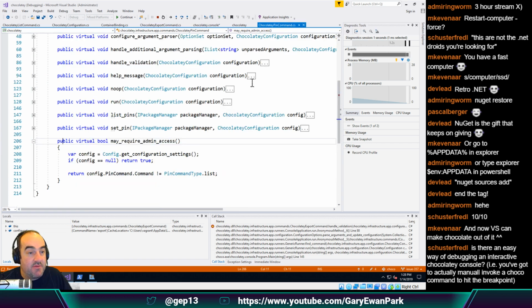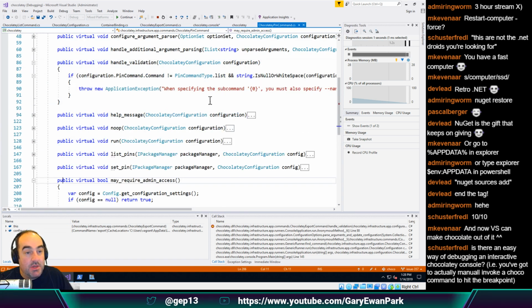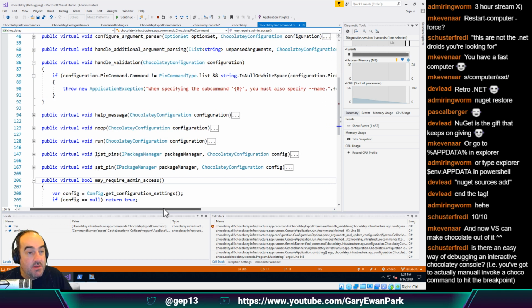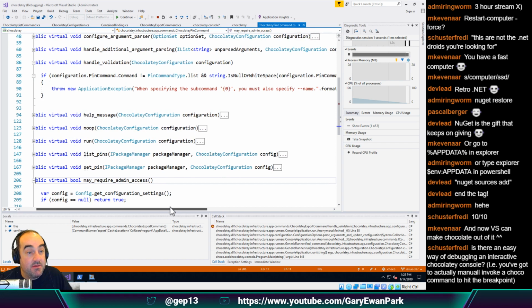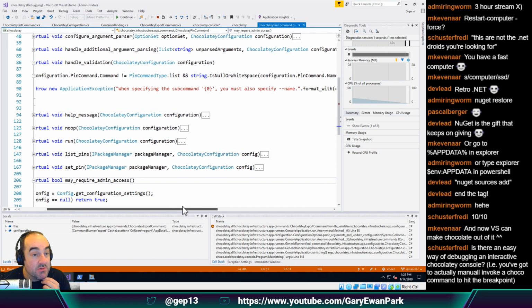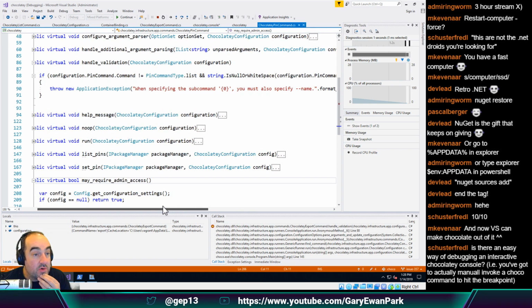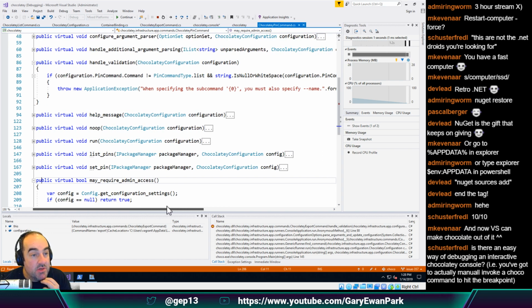So let's have a look at the handle validation. So what we're saying here is if configuration pin command.command is not equal to list or those things, new application exception.